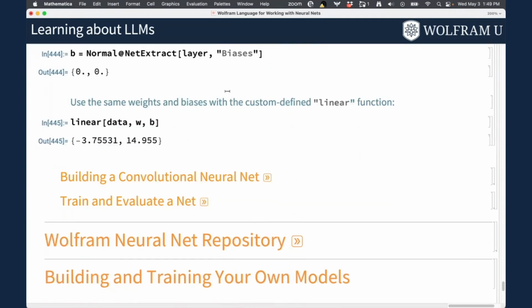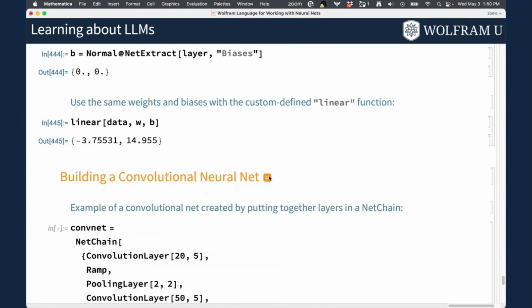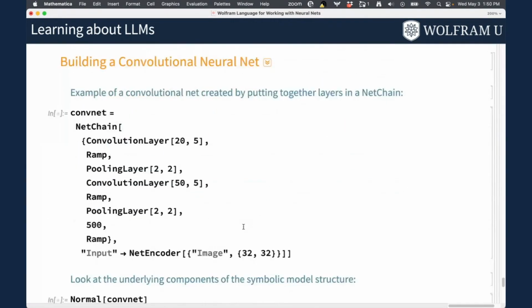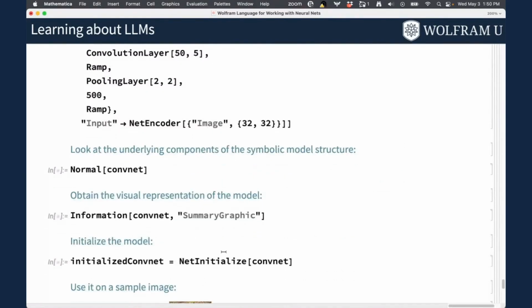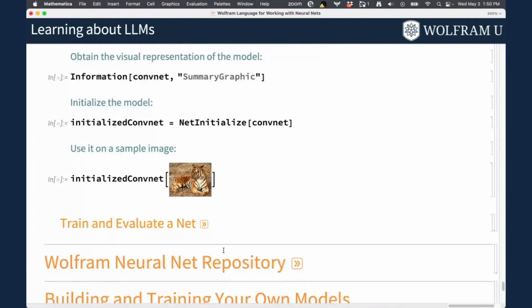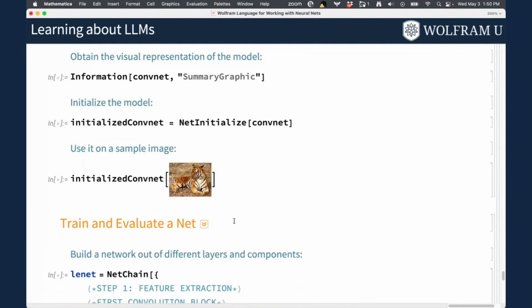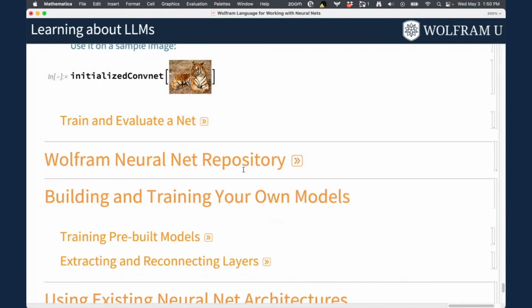Okay, now beyond that simple example, there are two other examples. Here's one that builds a convolutional neural net. We know they are good for images. There's actually a really fun example here, but unfortunately, oh no, it's not here.